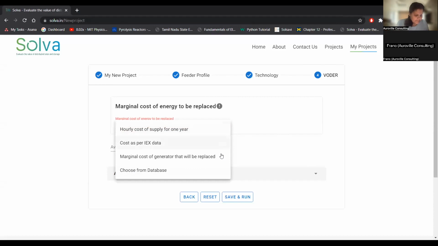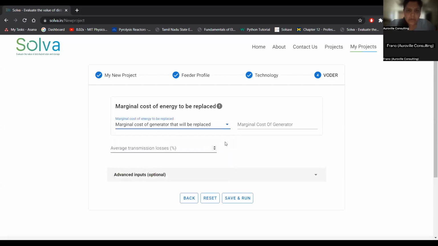In the drop-down menu, you will have multiple options of how to define your marginal cost. The first two options are to upload 8760 data points, which represent the cost in each hour of that year. It could be a cost which you have collected from research, or it could be IEX data.